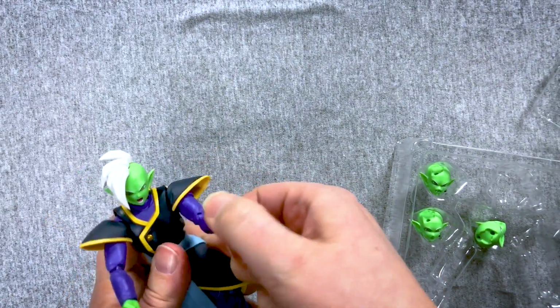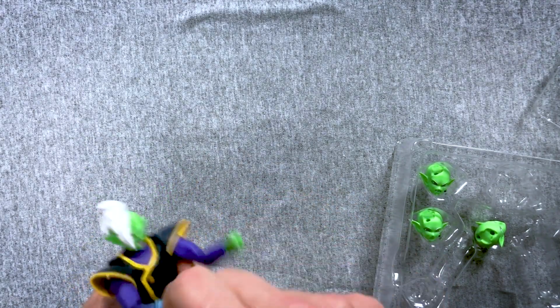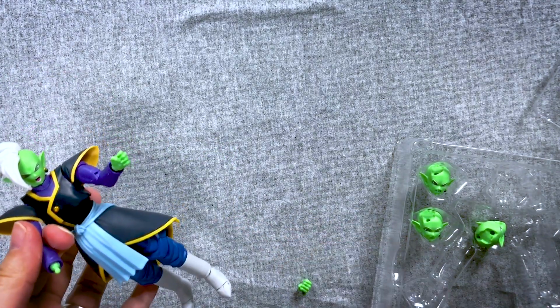All right, so. I mean, he actually looks cool without the mohawk, too, even though it is a sweet mohawk. All right. Take that mohawk off and. He's going to give you the hand.